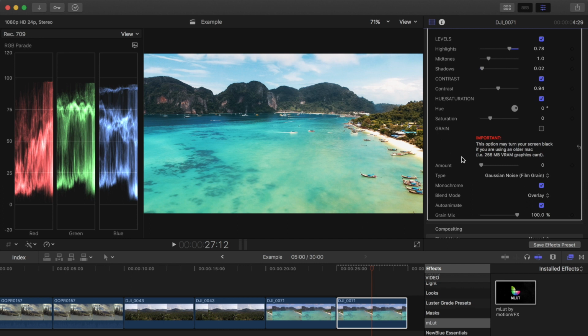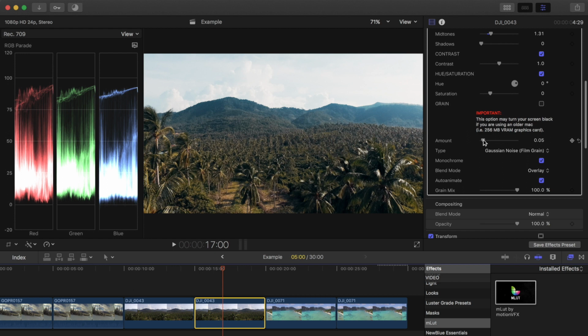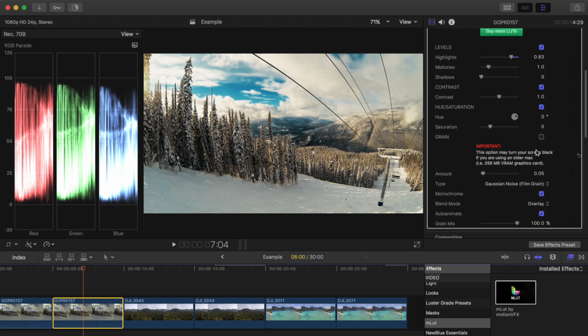The other thing is get rid of grain as well. That's one thing I forgot to mention. MLUT automatically applies it, and it's not something that I particularly like in these shots, but if you're looking for a little bit more of a film look, then you can apply that.